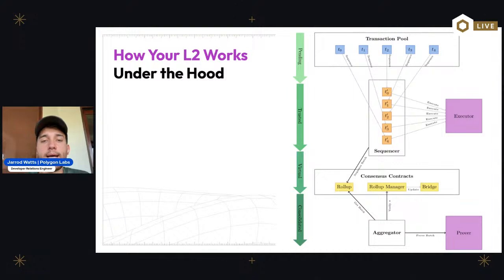The next step is that the sequencer sends the transaction data to a roll-up contract deployed on Ethereum layer 1. Of course, there are customizations to this, but we're going to assume this is the setup that you have with the L2. It sends transaction data down to the rollup.